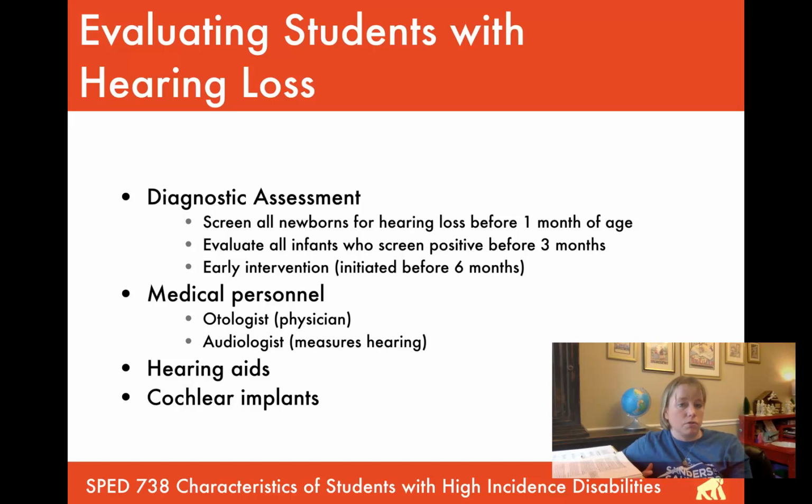I've seen lots of students who are really successful with cochlear implants. Some parents decide to do it early on and get those cochlear implants inserted at a really young age. Some parents wait and allow their child to make the decision on if they want to have the cochlear implant. It's just all up to the individual person. But I will say in the deaf community there are some particular views about the cochlear implant that's just helpful for you to be aware of if you work with a child that has hearing loss whose parents are also deaf. It's just good to kind of know those norms within the deaf community.